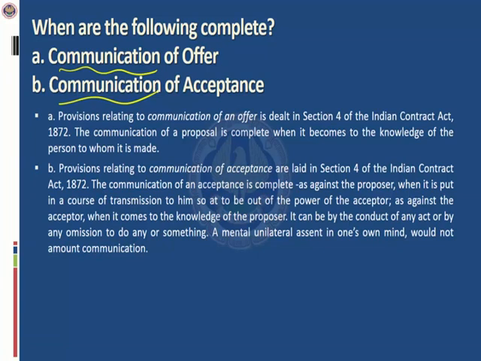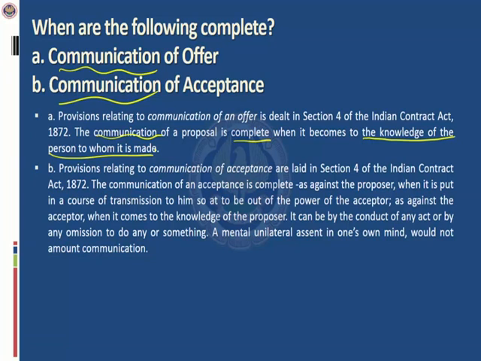So how silent or how verbal or how explicit is it there in the Contract Act 1872? Let's just see that. The communication is complete when it comes to the knowledge of the person to whom it is made. So when I have my offer and I have communicated it to the person from whom I am expecting an acceptance, my offer is complete.